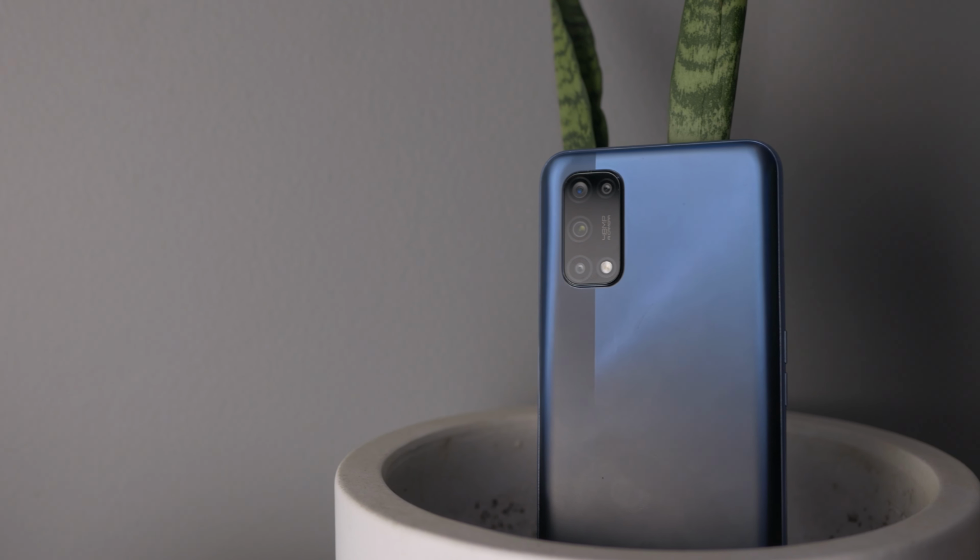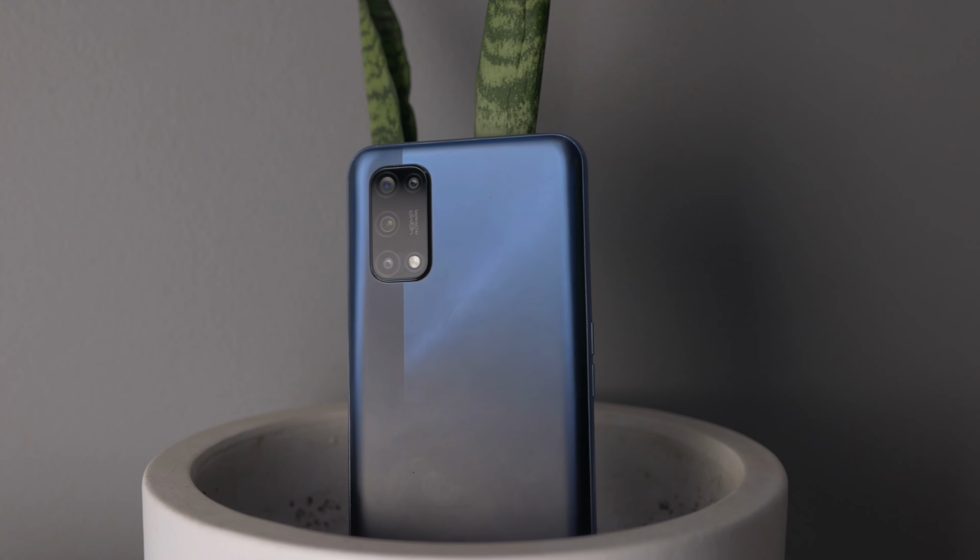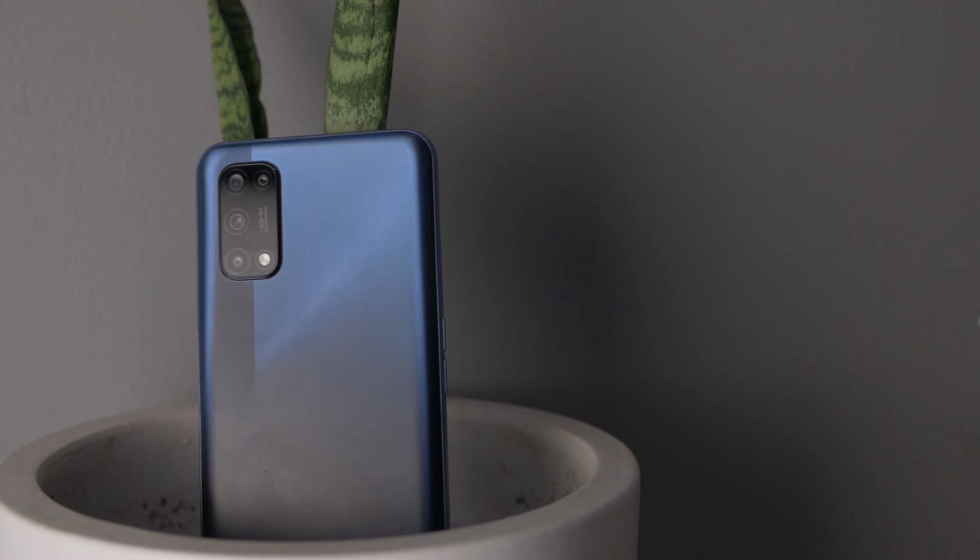This is one of those devices that you're just shocked and surprised by because of the price. It uses a Dimensity 800U chip for its 5G, and of course it has dual SIM, which is always important in an Android phone. It's probably the only device that actually gets dual SIM. It has a 48 megapixel quad camera, and we'll show you some beautiful photos that you can take with it. It also has amazing audio. This is one of those devices that I just couldn't believe had beautiful audio. Great sounding. You could in fact put it on the table, play some music, and it'll sound like a small Google Home speaker.